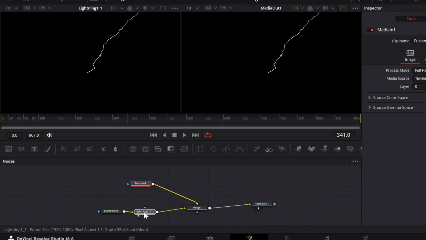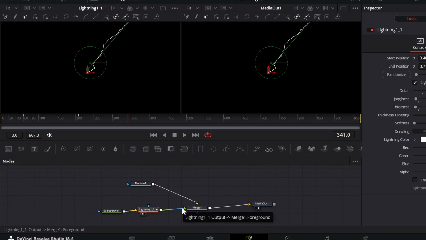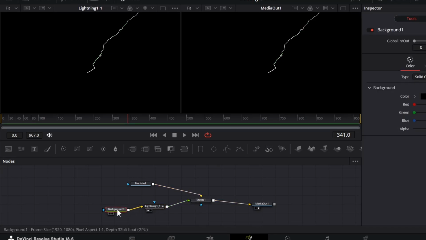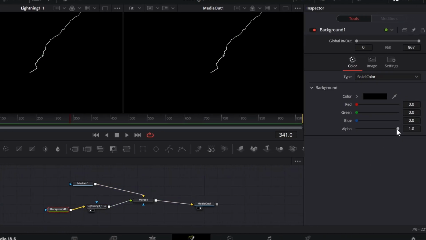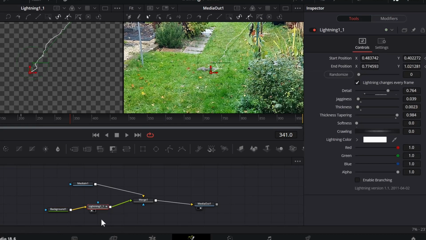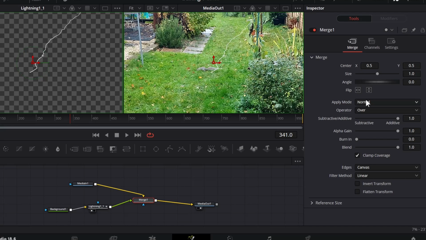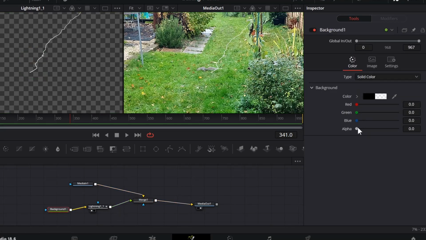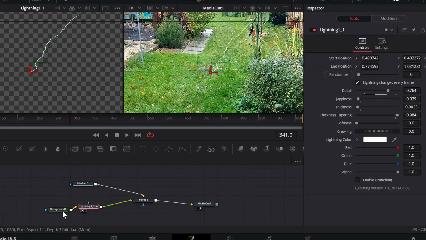Now the reason I wanted to put the lightning on its own little layer, so this one goes into here and that is the foreground and that one's the background. And two ways of making this appear over the top, because currently it's over a black background, is I could go to the background and turn down the alpha, which makes the background completely transparent but leaves the lightning. Or I could have changed this here to screen. Now in screen, sort of all the dark stuff disappears and only the white stuff remains. But you see now I've got my one little lightning there.